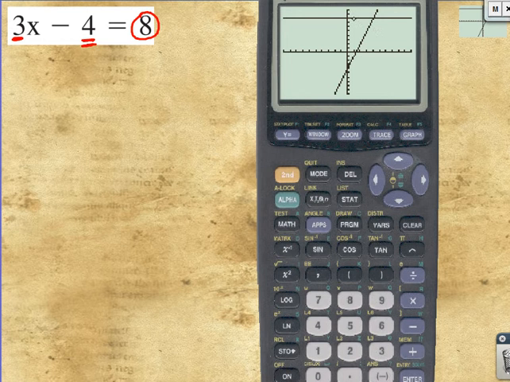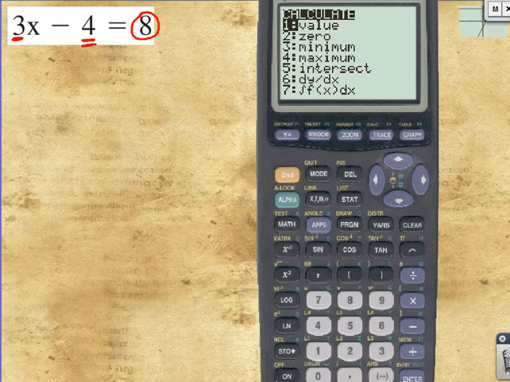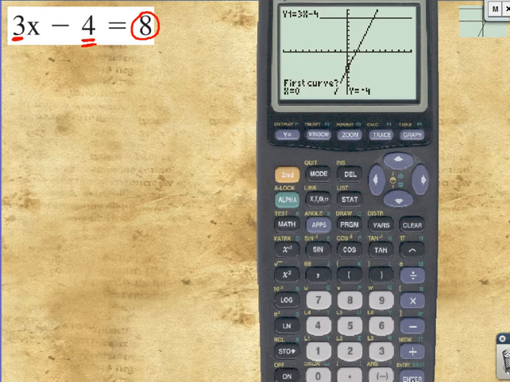Okay, so any equation, like I said, any equation from here on out can be solved with graphing. Graph the two sides to find out where they're equal, look to see where they cross, and we actually have a function here under second calc that says intersect. We go to 5, enter. It'll ask for first curve and second curve. That's just telling it which two lines or which two curves are the ones you're talking about. Most of the time you'll only have 2 graphs, so it'll be enter, enter.